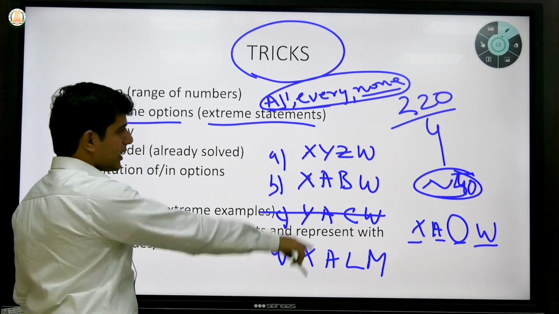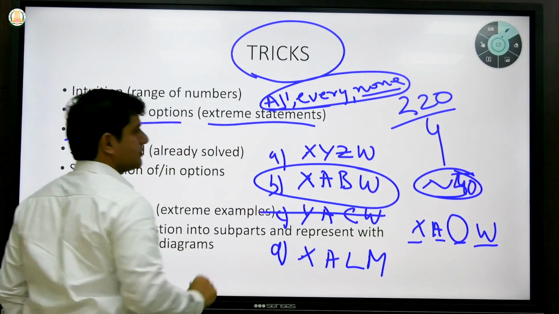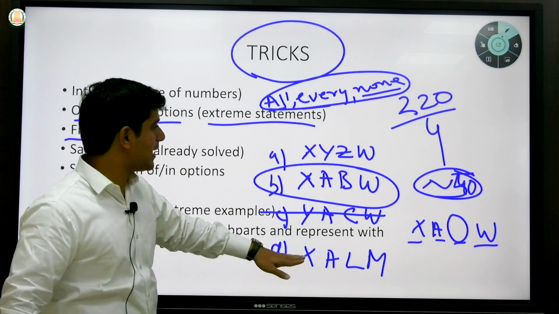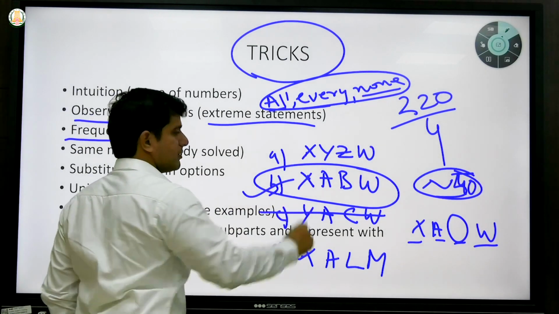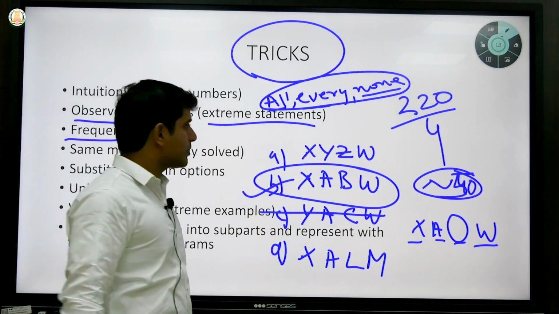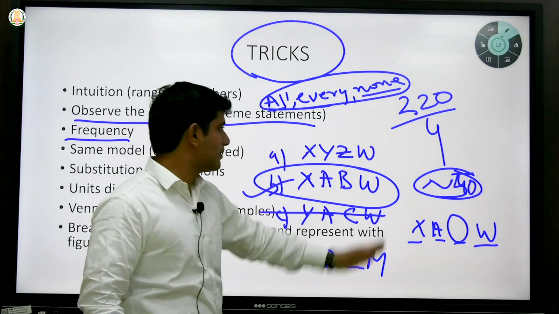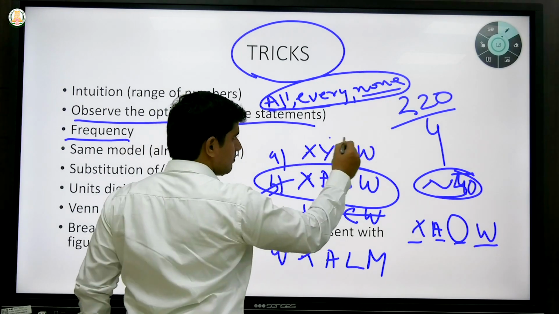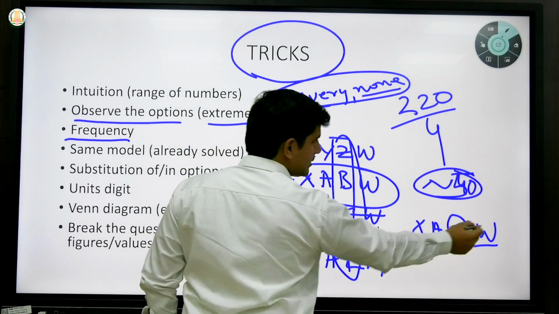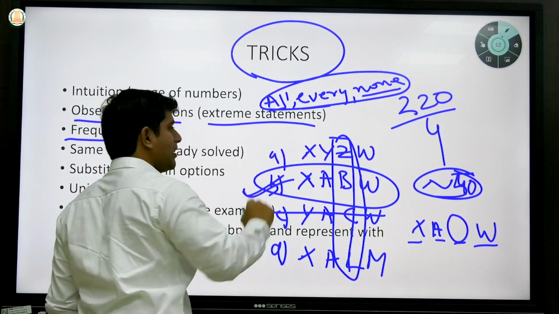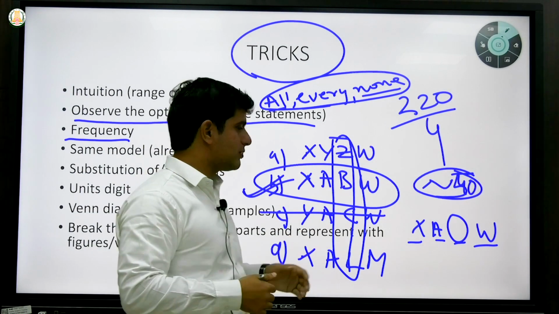But if you carefully see, this particular pattern can only be found in the second statement, because this is X, Y, Z, W, this is X, A, L, M. So what I'm trying to say is, maybe this might be my answer, because there is a lot of frequency of X's, A's, and W's. Even if the fourth place is not repeating, just by the other 3 places you can say that B will be the option. But this is only for supporting. You can't conclude based on this.